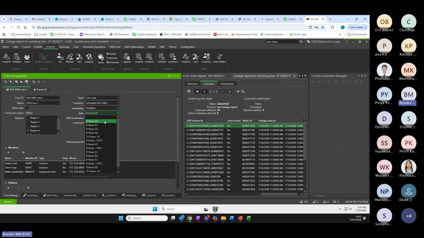Do they work every day, or how long do they work until they have a day off or two days off? How is it defined? How many days do you work and then how many days off?